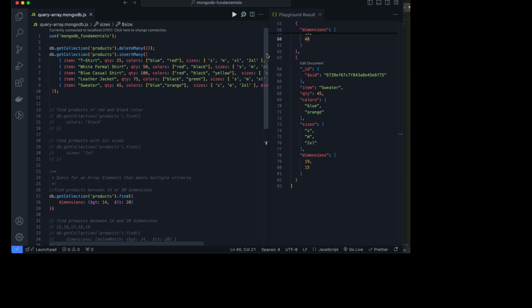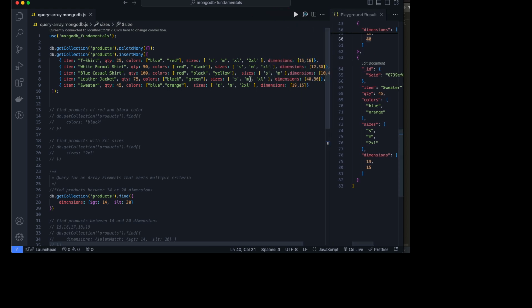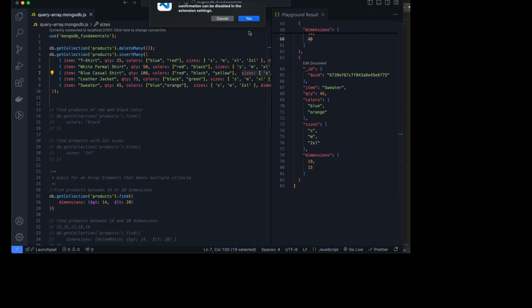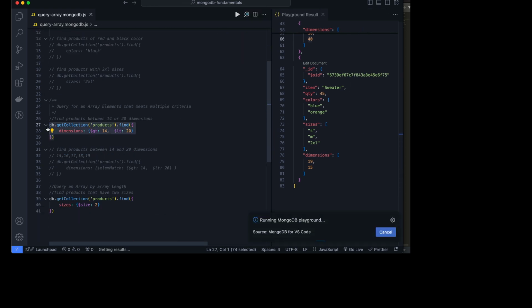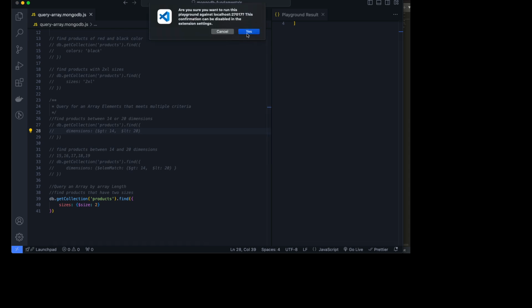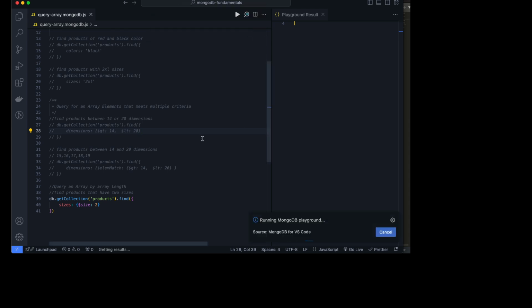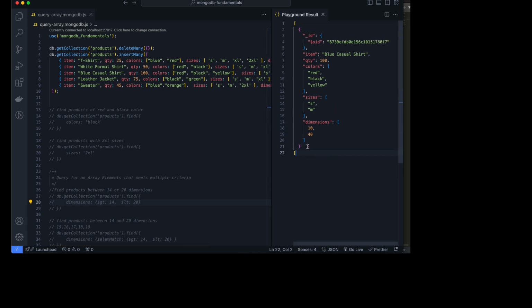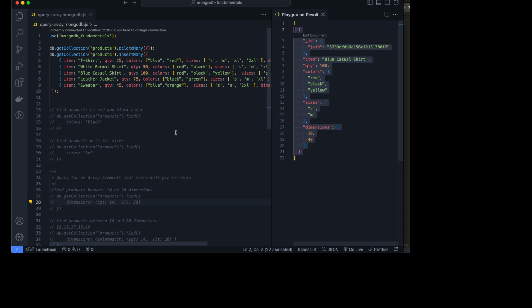Which product has 2 sizes? This one. I think I will get only one record, right? Let's see. Oh, get rid of this one. Let's run the project. Oh, I get only one record.